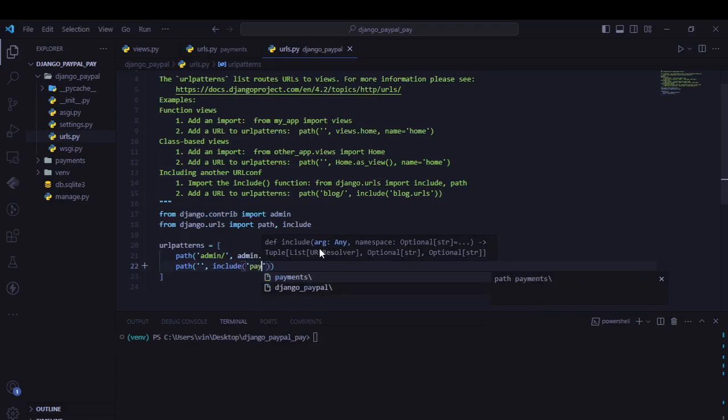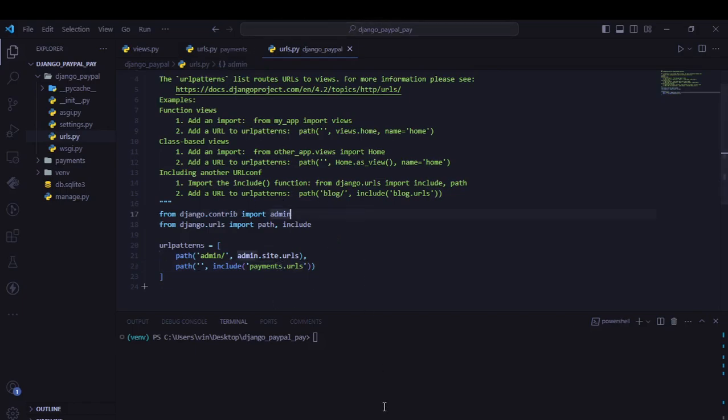Our app name is payments, payments dot urls. So we are including the urls inside payments in our project. Let's rerun the server. So Python manage.py, run server.